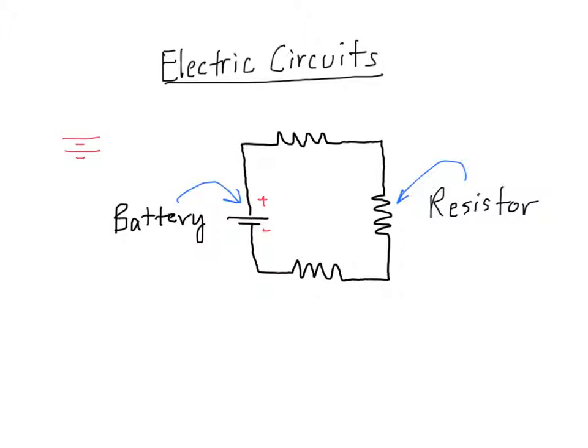And in a battery, the chemical potential energy is used to pull the electrons from one side of the battery chemically. So it strips the electrons off of the atoms, so you leave a bunch of positive ions on one side, and you have an excess of electrons on the other side. It happens through chemical reactions, and only electrons can move in a conductor. So in a metal conductor like a copper wire or a silver wire, the reason they're conductors is they have some free electrons that are free to move. So the only charge that actually moves in a circuit is a negative charge.